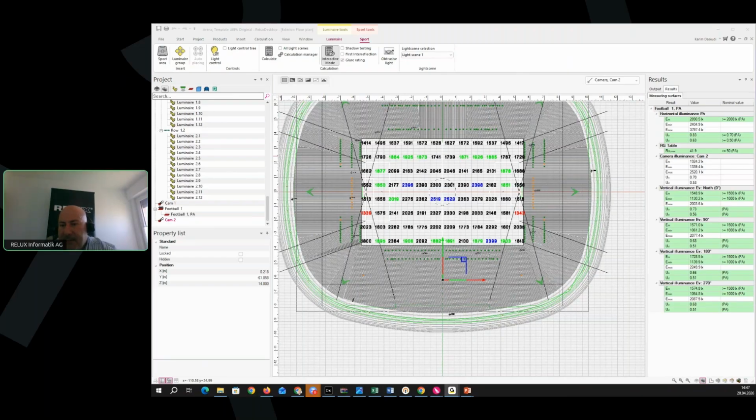Here's somebody: I'm sorry, I missed how to add a camera. Can you show it again, please? I can show that again, but I will not do that because after this you will get a link where the video is also recorded, and then you can take a look at that. I hope it's fair enough.